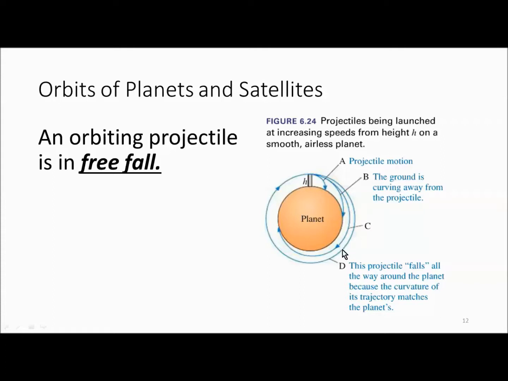And a little bit further, path C, it keeps going. It can almost get around the planet, but then it eventually falls down. But if you shoot it fast enough, you can cause an object to continue to travel. It gets pulled towards the earth, but it keeps moving. It's fast enough that it doesn't fall to the earth.